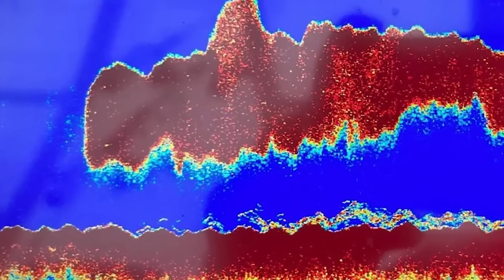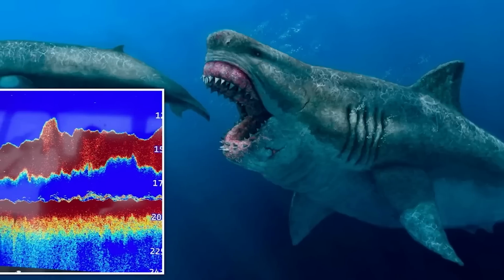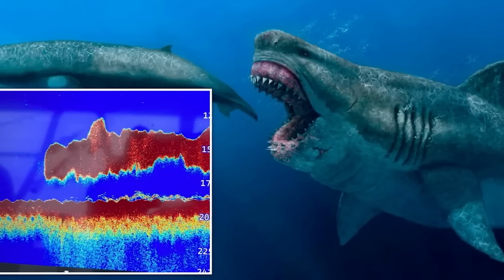Shark researchers are accustomed to surprises, but the Atlantic Shark Institute was a little taken aback when something resembling an extinct Megalodon shark appeared to just swim under them on sonar. Of course, flabbergasted after picking up what appeared to be a massive 50-foot shark-sized blob, the sea scanners underneath the boat were fritzing. An Instagram post detailing the alleged discovery is currently making waves. On a recent shark research trip, researchers said, quote, "We were amused to see this shape appear on our fish finder for several minutes." Researchers from the Atlantic Shark Institute detected this anomaly in an undisclosed area.